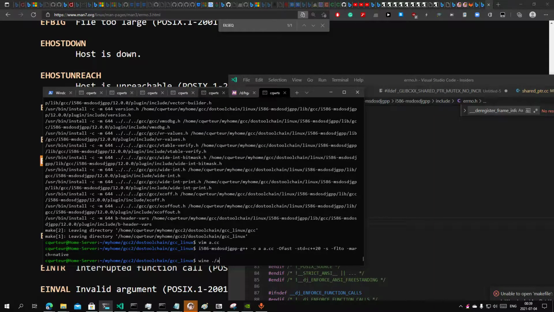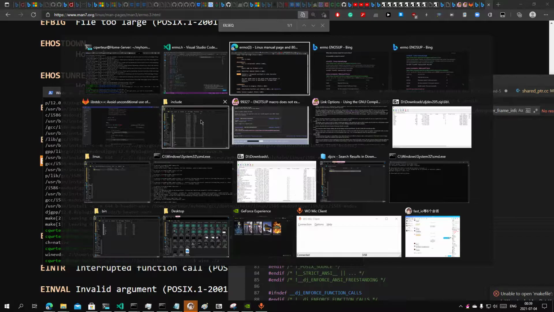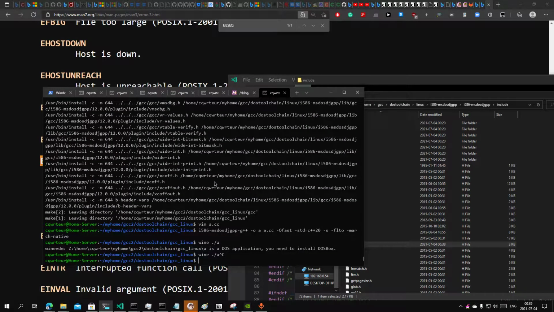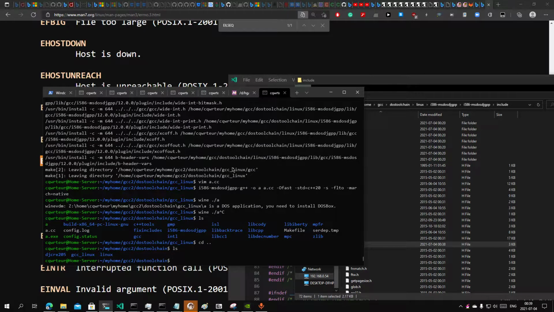Yeah, no, it's a DOS application. You need to run it in DOS. It does not work. But okay, the compilation should be a success. It's successful.